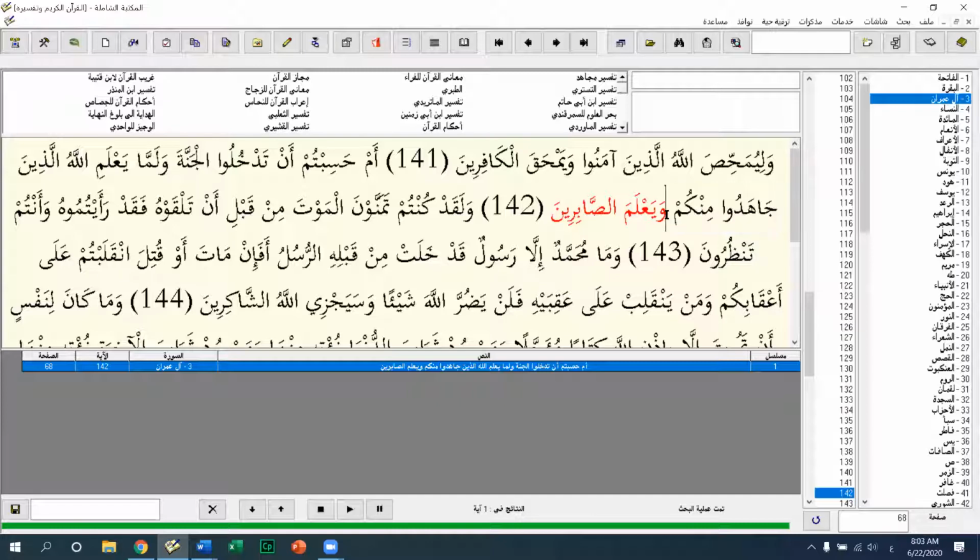and check this out, now this is the waw al-ma'iyya. The waw here is called waw al-ma'iyya. And as a result of doing jihad, you exemplify sabr. You show sabr. What is sabr? Sabr is that you remain strong. You remain constant. You don't waver. You don't break. You don't crumble. You don't give up, but you remain strong.